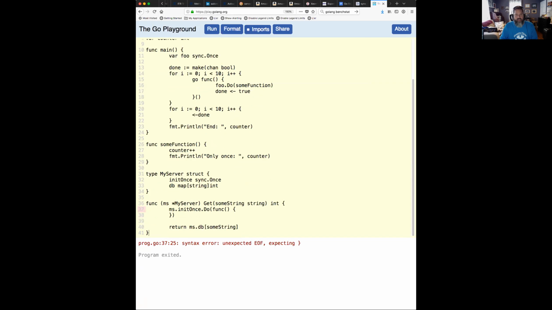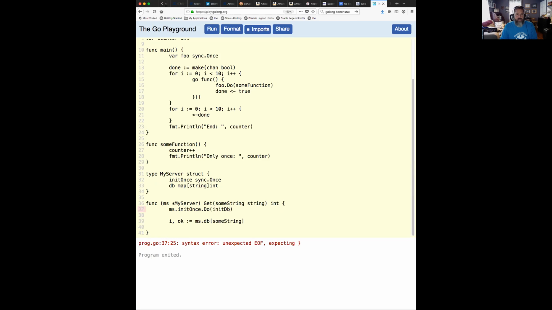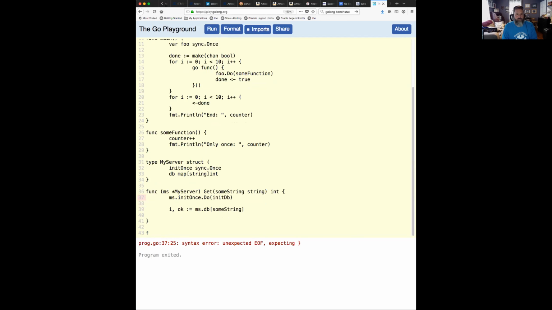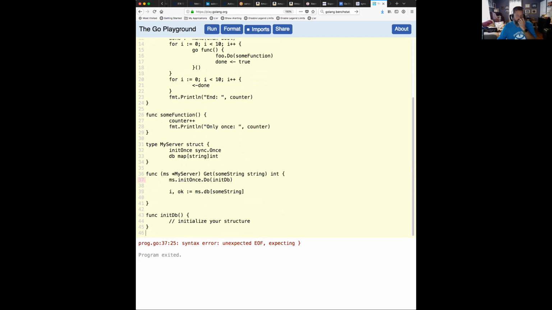All right, there's a really crappy example here. Maybe I would need to say that ok equals, and then do something else. But maybe in the initialization function, you would want this to be an initDB. And at this point, you would initialize the database, initialize your structure, do whatever initialization is necessary.